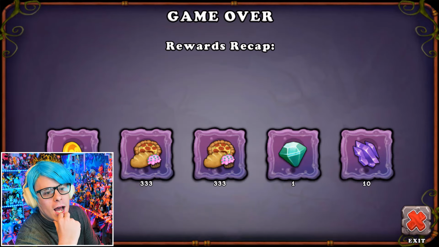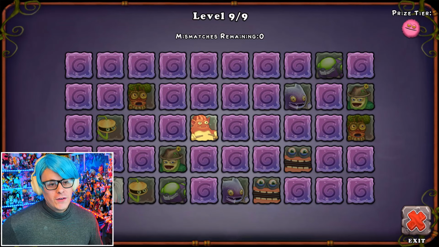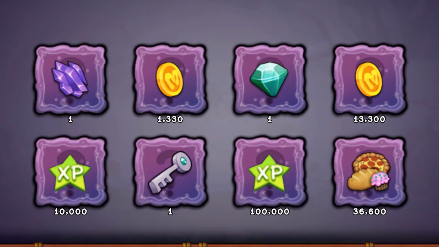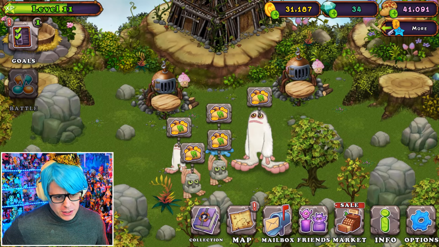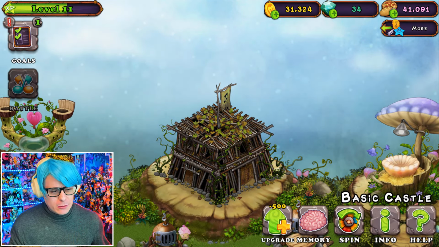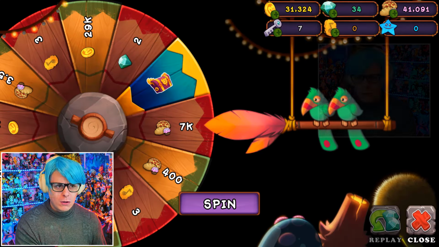No. No! Whoa! I got tons. I still got tons. No shot on that one. No shot. That was just way too much. But I'm happy with what we got. Look at that. All that XP and stuff. Ooh, we even got a diamond. Here, we got all this moolah. Yes, yes, yes. Please. Anyway, I wanted just to upgrade the castle. I ended up doing this mini game, which I'm still rather interested in because there's a spin now.